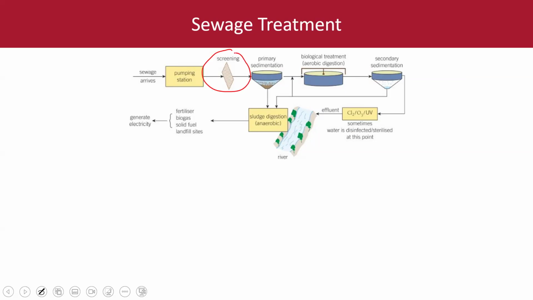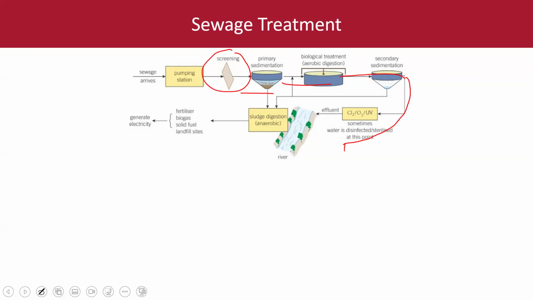That is then where they take out any kind of big lumps, you know, if somebody's flushed a plastic bag down the toilet. It then gets sedimented, which is then sat there. Same thing before it gets biologically treated, where the lumps and the chunks are broken down. Then it's sedimented again. Then they put chlorine, ozone, or UV through it.